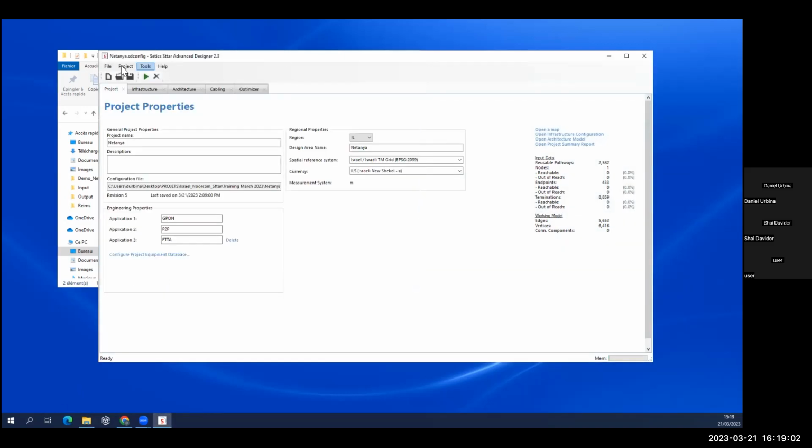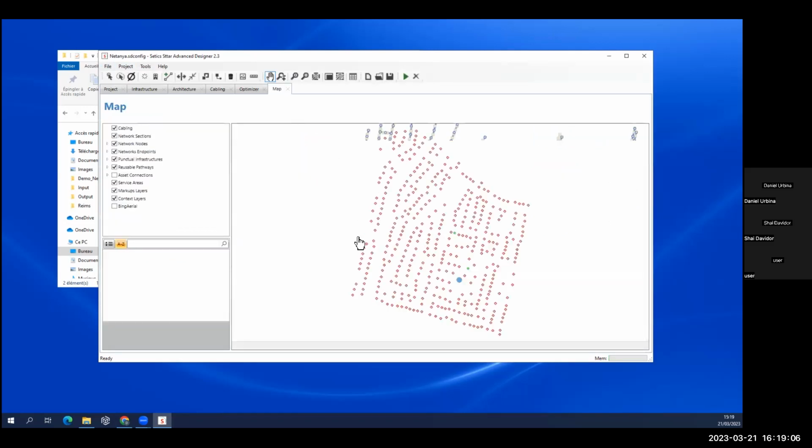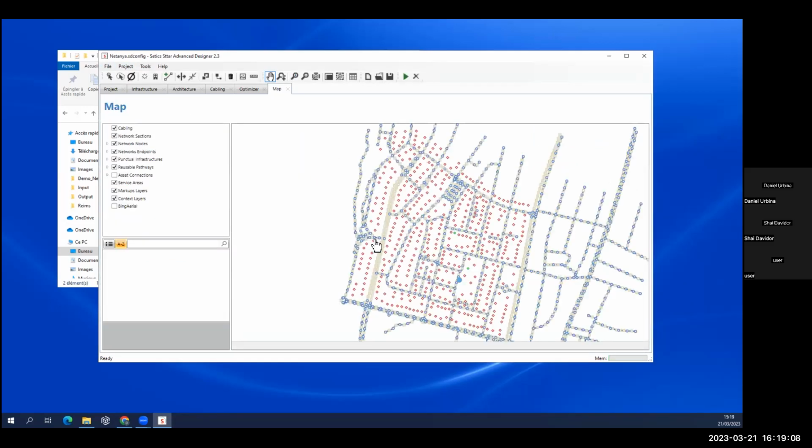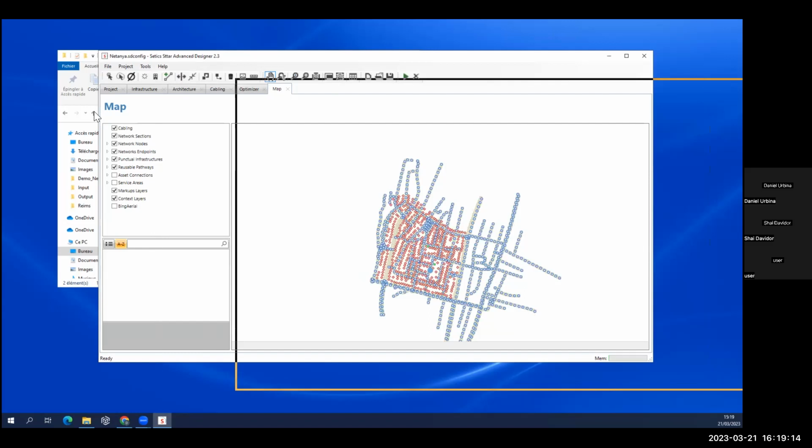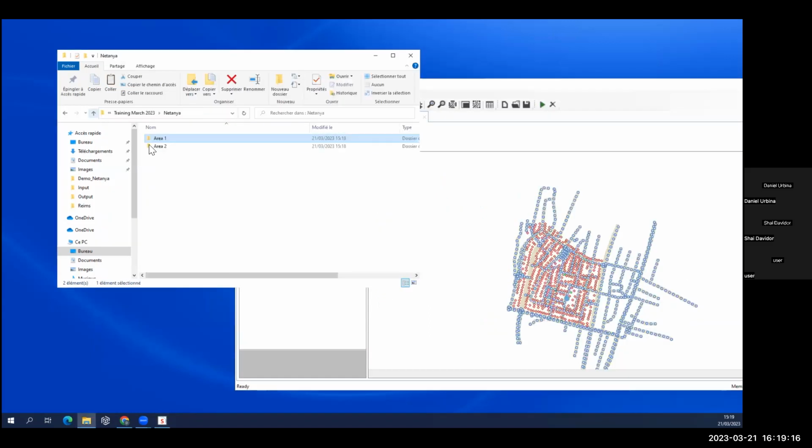You see that if I have it here on the map, I have my area. And I will apply the same rules. If I open area 2, you see I called it Netanya, but I could have called it rule 1, FCP 1, FDT, FCP 128, FDT 128.